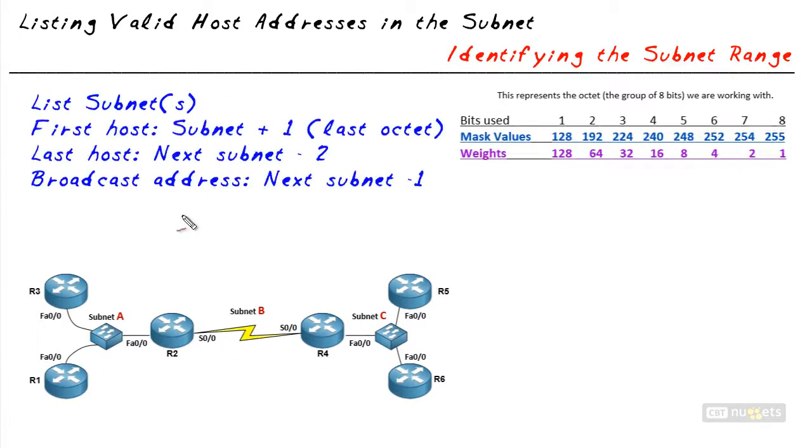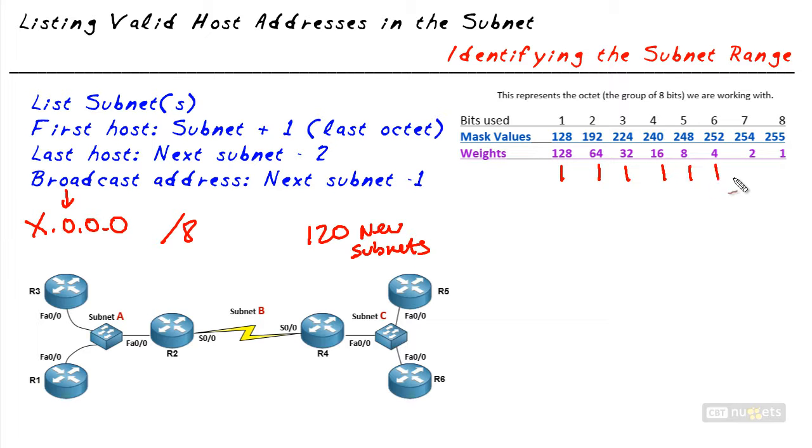For this next one, let's go ahead and use a /8. So our network is x.0.0.0. Our host bits are going to start in that second octet with a /8. And let's say we need to create 120 new subnets. So with the finger game, we get our thumb out, we start counting 2, 4, 8, 16, 32, 64, 128. I have 7 bits, or 7 fingers up, that represent how many bits it would take to create at least 120 new subnets. So our new mask is going to be 7 bits into that second octet, right there.